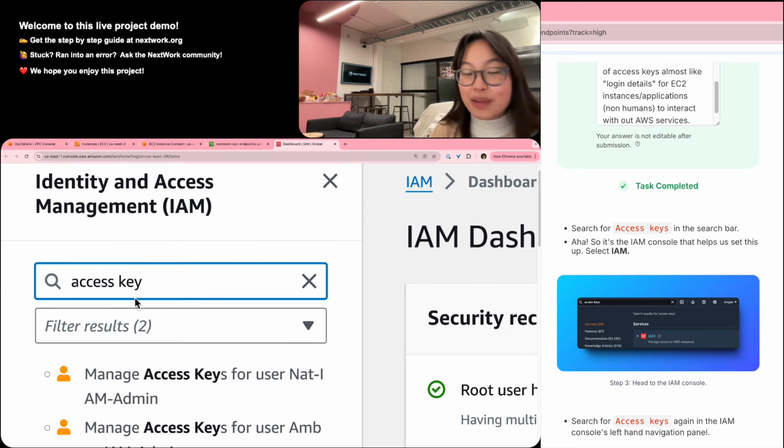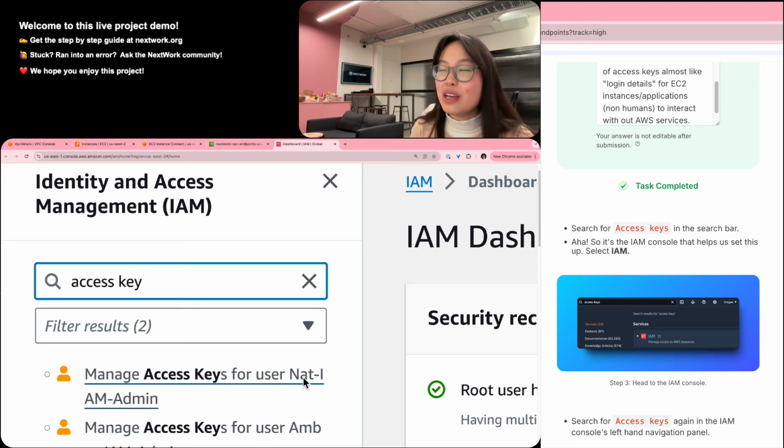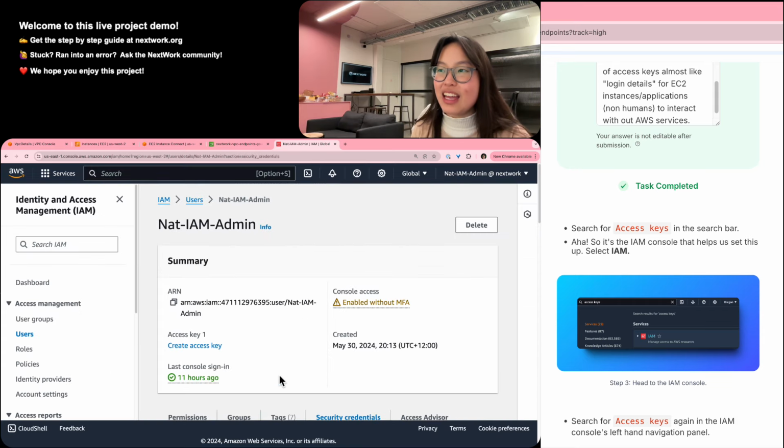And then there's going to be a search result that says manage access keys for user, and it enters your IAM admin username. Whew, so good. They're looking after us. We're going to click on that, and just like that, there's no need to dig around in all different parts of your AWS environment to find an answer like this one.